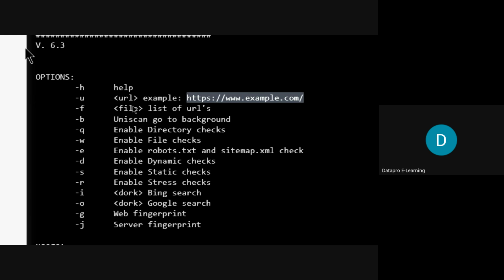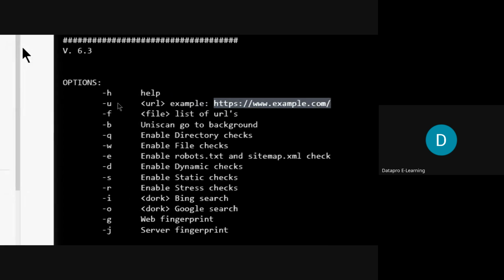To do the vulnerability assessment, I am using the tool called Uniscan. You don't need to install Uniscan on Kali Linux. It is already installed.